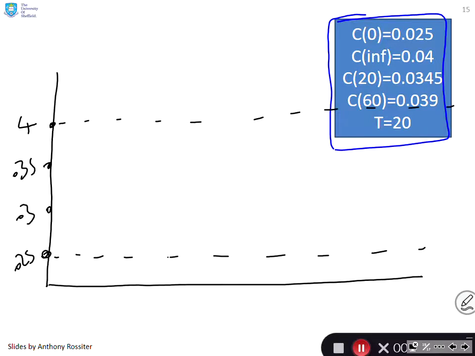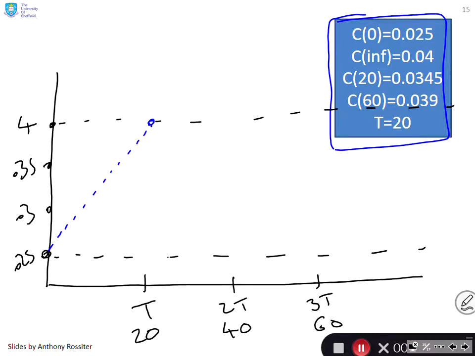I'm now going to mark time constants because we know that the graph depends critically on those. So you'll see I've marked 1 time constant, 2 time constants, 3 time constants, which is 20, 40 and 60. I know that the initial gradient will take me from the start point to the steady state in 1 time constant. So that helps the sketch.